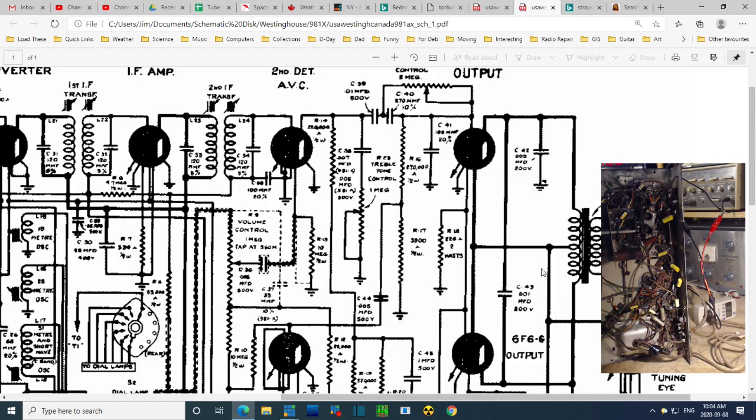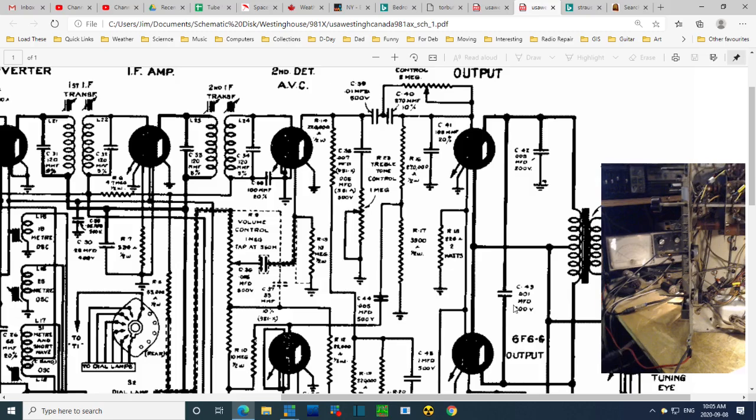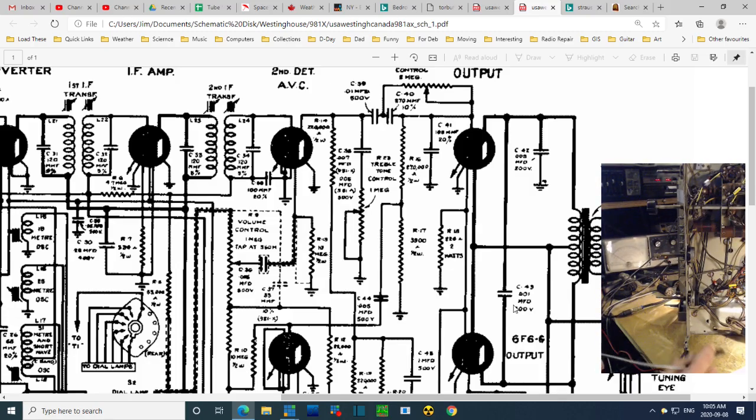I'm looking at these capacitors. I believe I'm looking at these two capacitors, the gray ones, earlier replacements, I believe. And yet I'm thinking this is going between the screens. It's going between the plates. You know what? If the voltage on this capacitor, either side, is the plate voltage, let me check that. I'm going to check either side of this little gray capacitor.